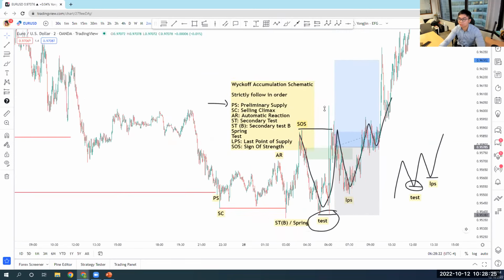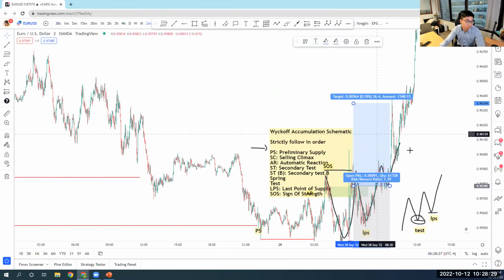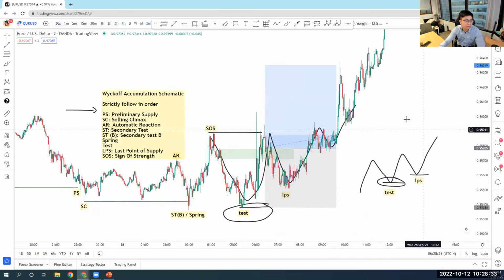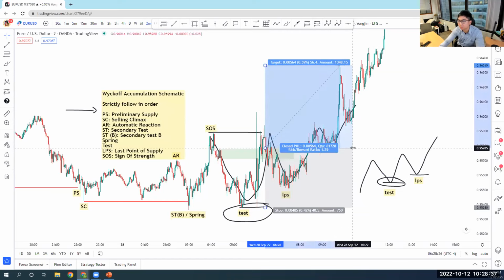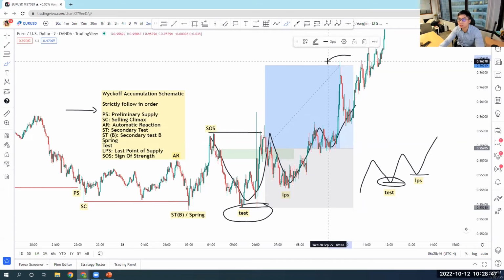So we look, price continues going up. Maybe it clears a high somewhere. Not sure where you guys want to take profits. But at the end of the day, you can combine Wyckoff with any other method that you guys are using. So maybe there's an RSI, maybe I do not have the indicator on. So maybe on the RSI or stochastic, it says overbought. So some people are closing out their position somewhere here.